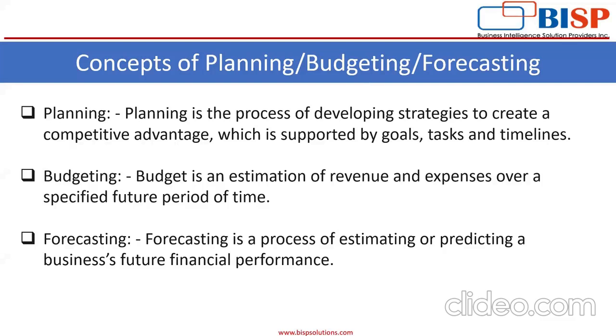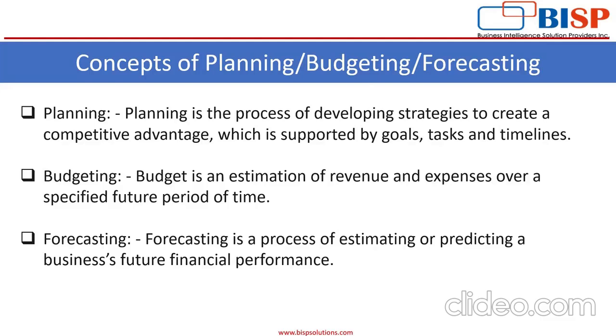Let's understand the concept of planning, budgeting, and forecasting. Planning is the process of developing strategies to create a competitive advantage, which is supported by goals, tasks, and timelines. Budgeting is an estimation of revenue and expenses over a specified future period of time. Both planning and budgeting are for a longer span of time. It can be 1 year, 2 years, 3 years, or it can be more than that.